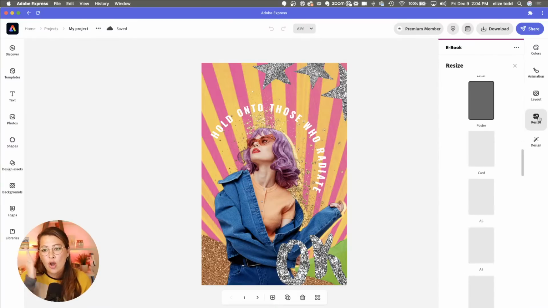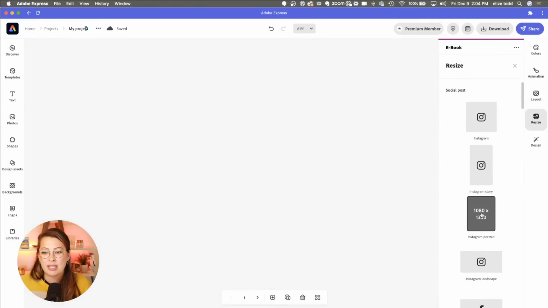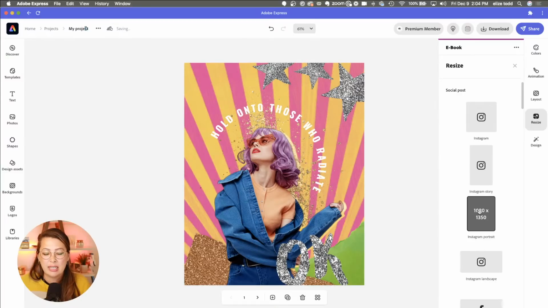You want to make sure all the pages in your ebook are the same size, right? Because you don't want someone to open your ebook and it's a little page and then a big page and you're like, what is this? So you want to make sure that everything looks consistent. So I am using this 1080 by 1350 Instagram portrait because I plan on sharing it on Instagram.